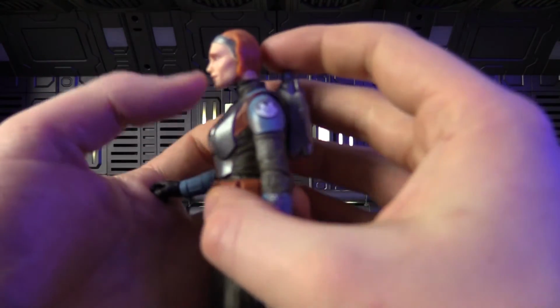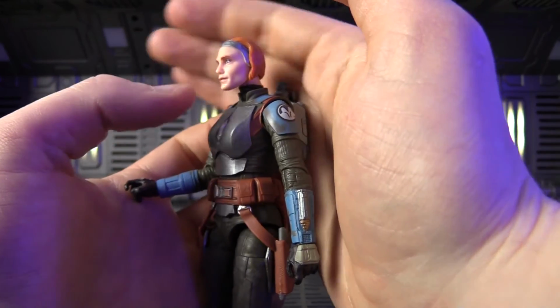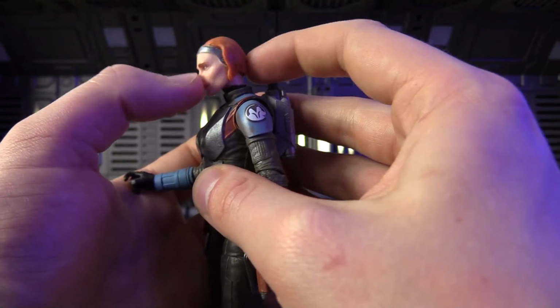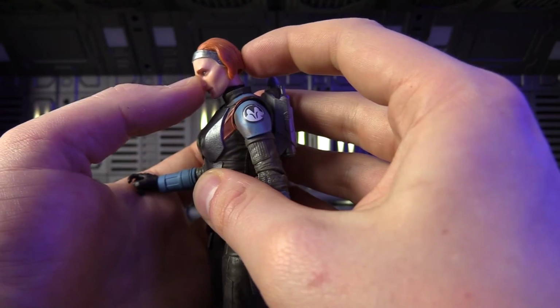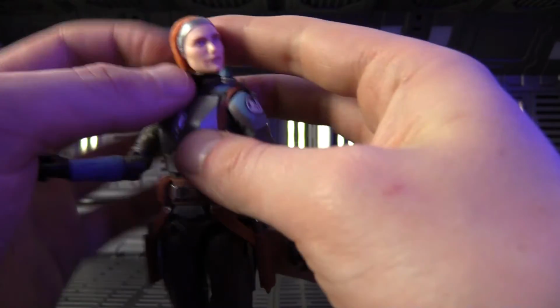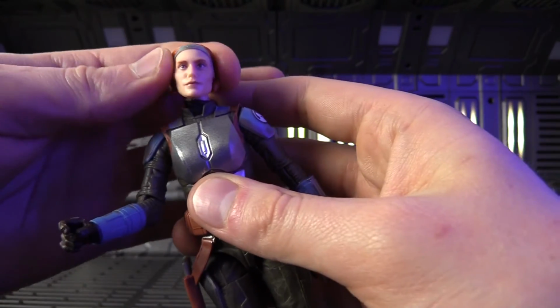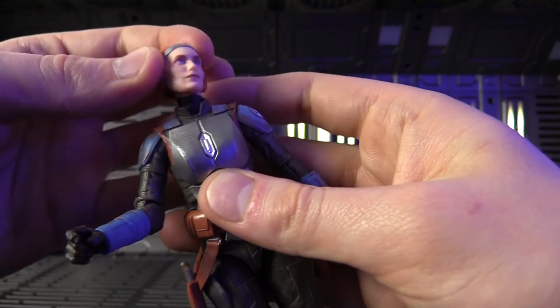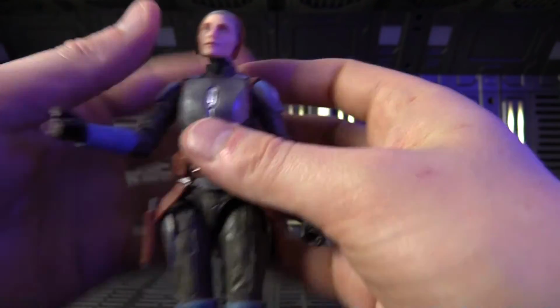If I can get her into focus for you again, she's got that kind of chicken neck like we talked about, so she can look really sort of chin to chest down, or look back and up. But obviously, because of the dumbbell joint, it means that she's got these abilities to get into all of the diagonal poses in between, and the angled poses, which is really nice.